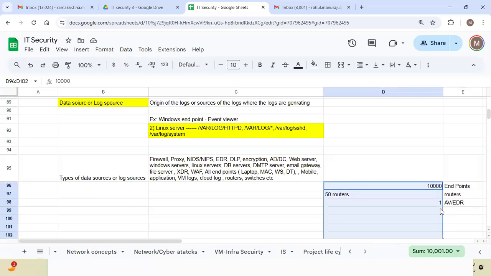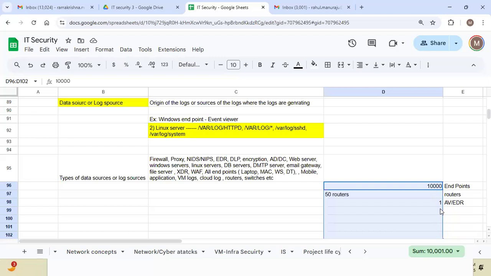For example, maybe you are in the interview panel and you ask me how many log sources are there in your organization? In that scenario, I can say in my organization I have around 180 log sources or data sources. Then maybe you can ask back, only 180 log sources in your organization? Yes, all the endpoints I consider as a single log source. All the servers I consider as a single log source.